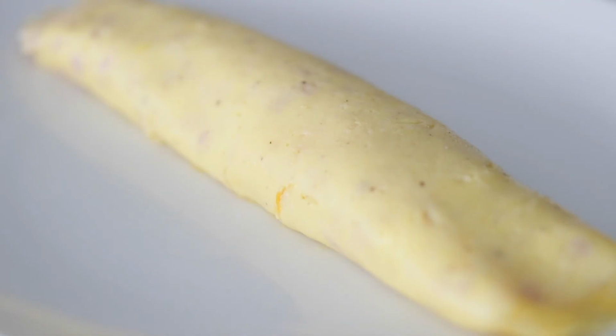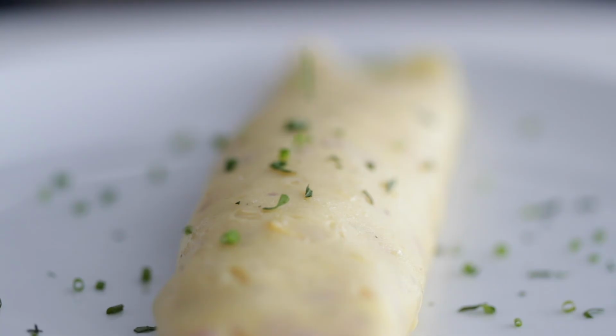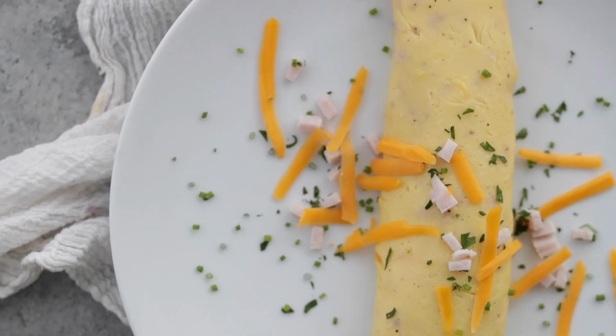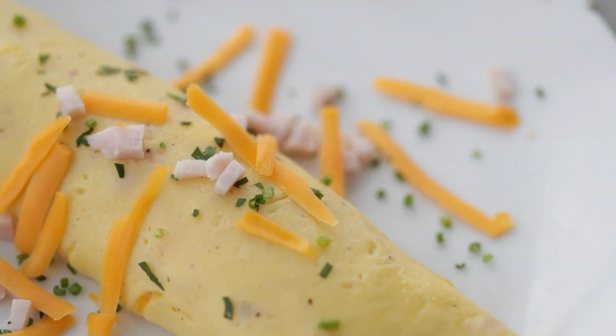And then for a garnish, you can add on some chopped chives or parsley. And then sometimes, to be able to tell the difference, I put on a little bit extra diced up ham and cheese, just so people know what's inside of it. And this one right here is an absolute winner, so get to making it and use up all that leftover ham.